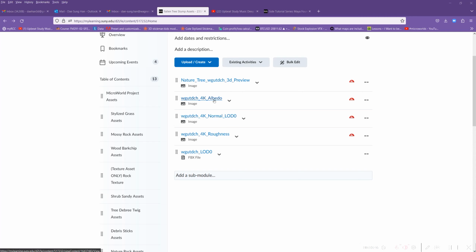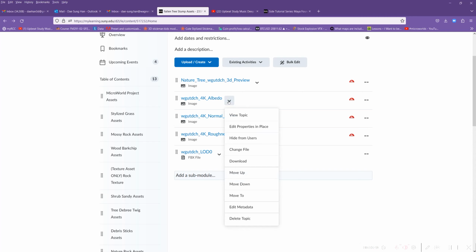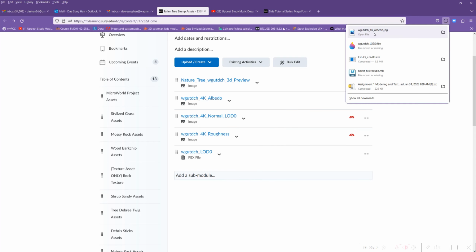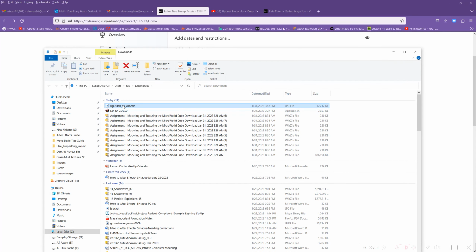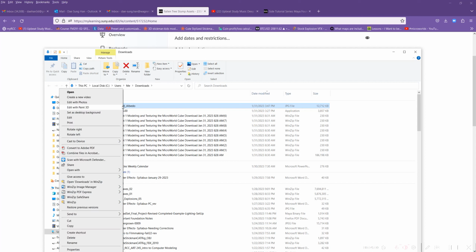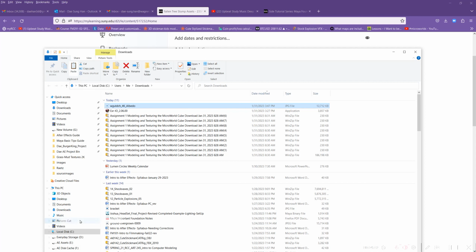Albedo, it's a weird sounding name. Basically, it's its color. I'm gonna press download. It's downloading. I'm gonna open up the folder. I'm gonna right click, cut, go to assets or source image.